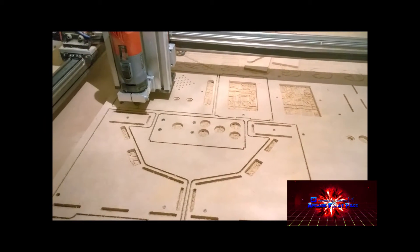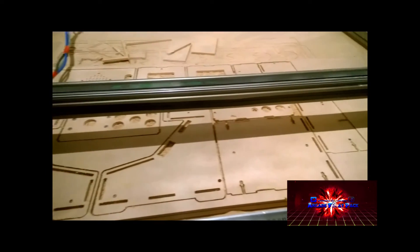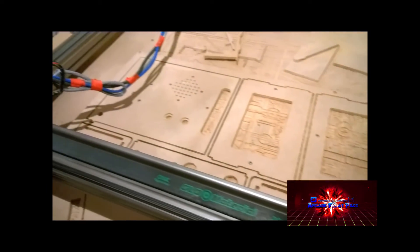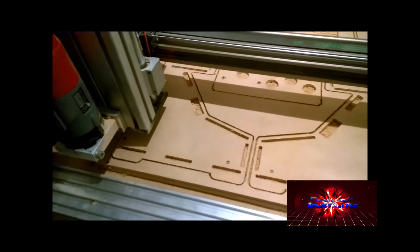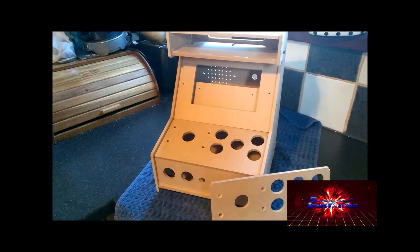This is the rear door — one of the bezel panels, the control panel, and the two sides are now cut. The machine has now stopped and you can see we have all our panels cut. Now it's time to remove the panels, give them a quick sand to make sure there are no rough edges, and then we're on to the assembly stage.